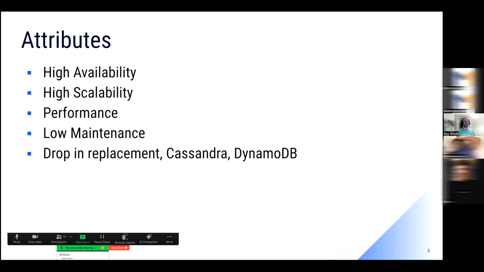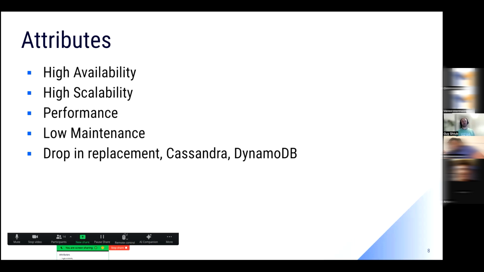Next is low maintenance. I mentioned that one of the pain points with Cassandra was that it was very hard to maintain, and users were keeping teams just to fine-tune Java's garbage collection and stuff like that. With ScyllaDB, it's written in C++, there's no garbage collection, and the system auto-tunes itself.